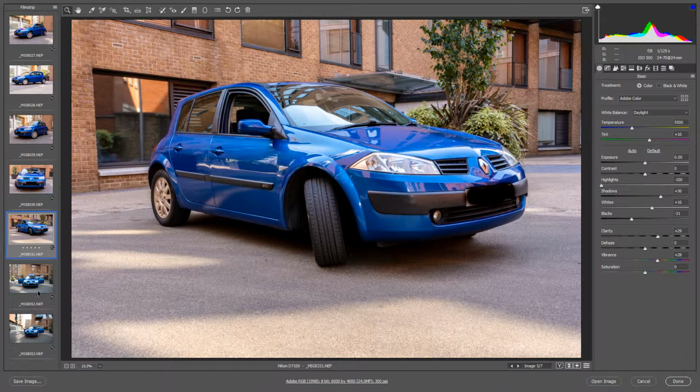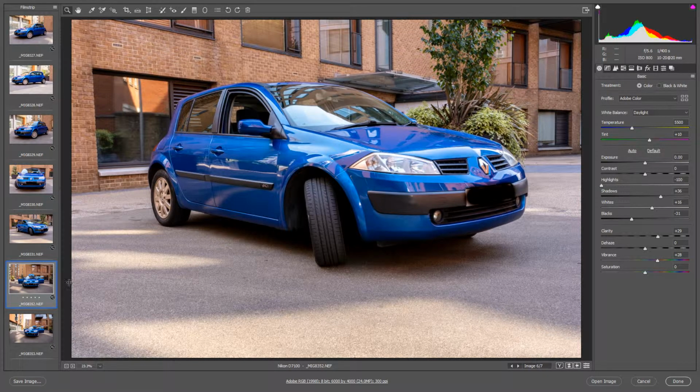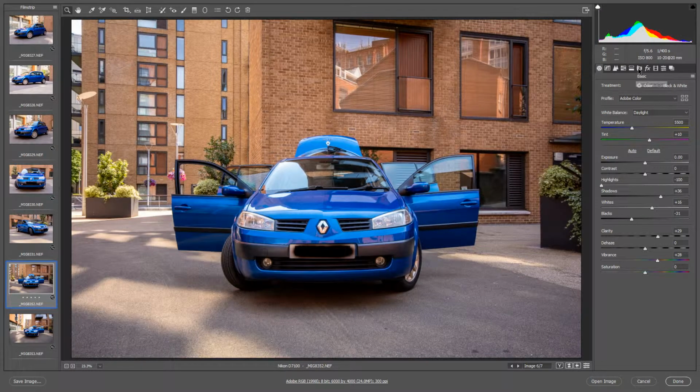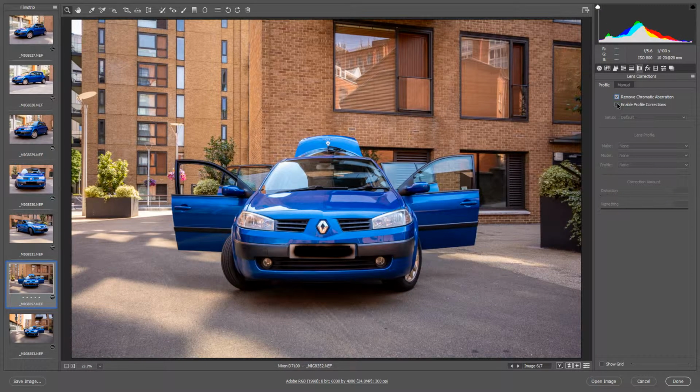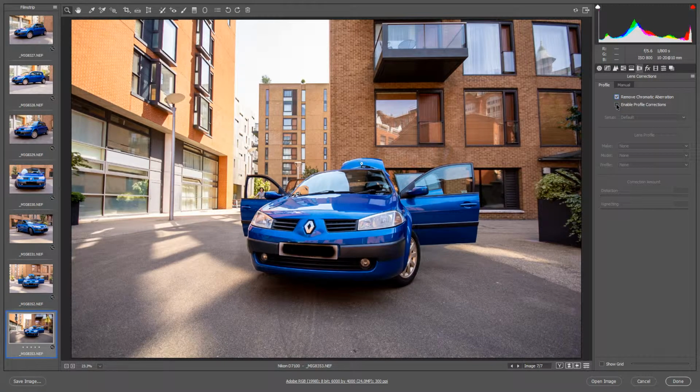So with the top one selected, this one here, I'm going to shift click, and now I have 3 images selected. And I'm just going to come here and sync settings. And right here we have lens profile correction, and I'll untick that and untick chromatic aberration as well, and lens vignetting. And I'll click OK. So now applied all of the settings apart from the lens correction. So I can just come here manually, just like so, and to the other image as well.